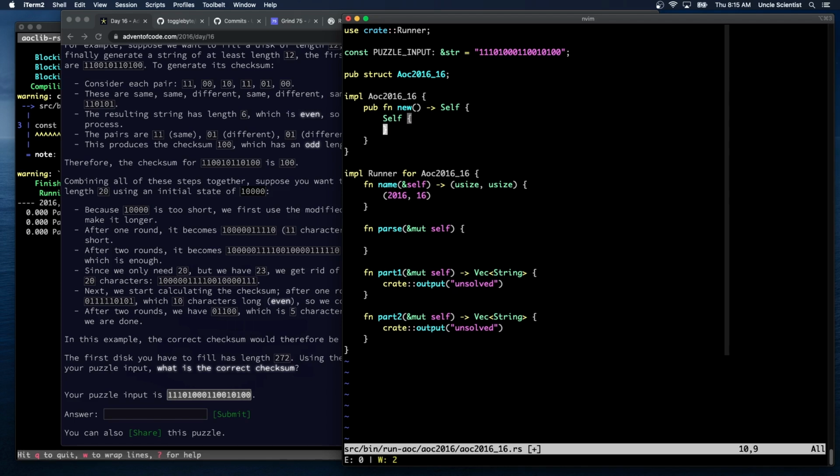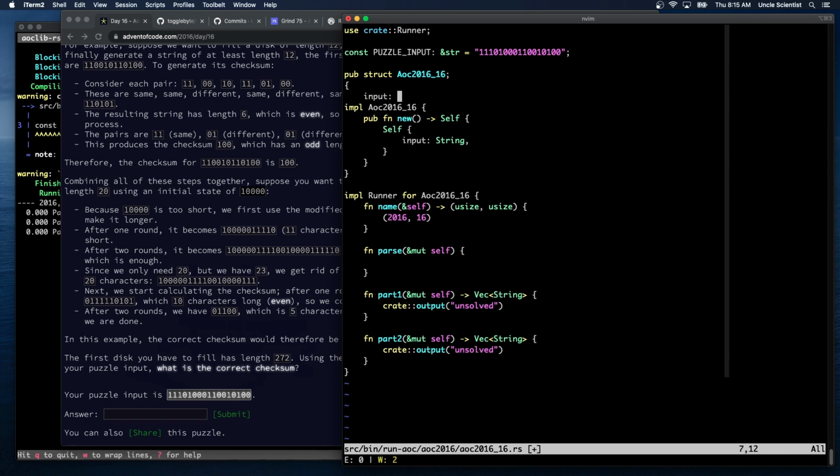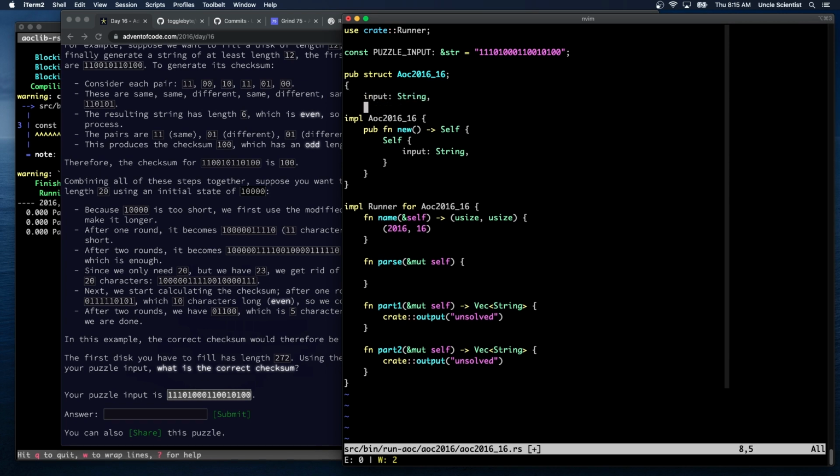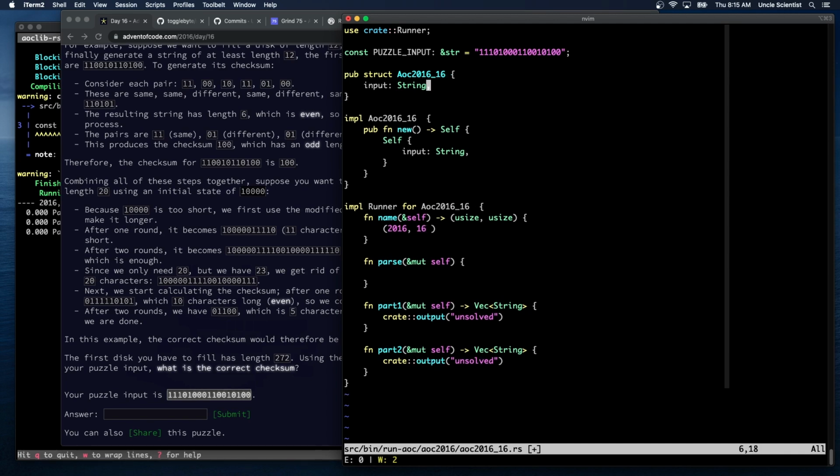Right, so we can just make this a string, input string, and then just put that here. Like that, and then this gets a toString, and then we can just overwrite it in the parse function.